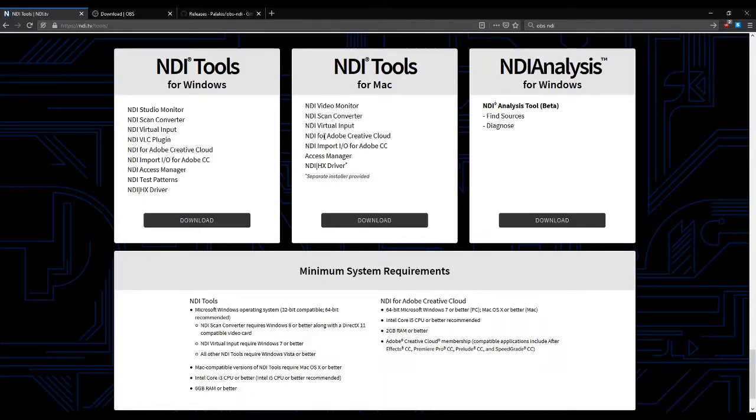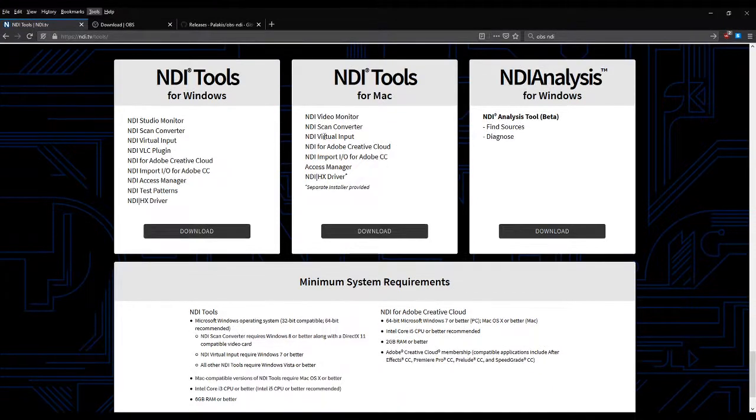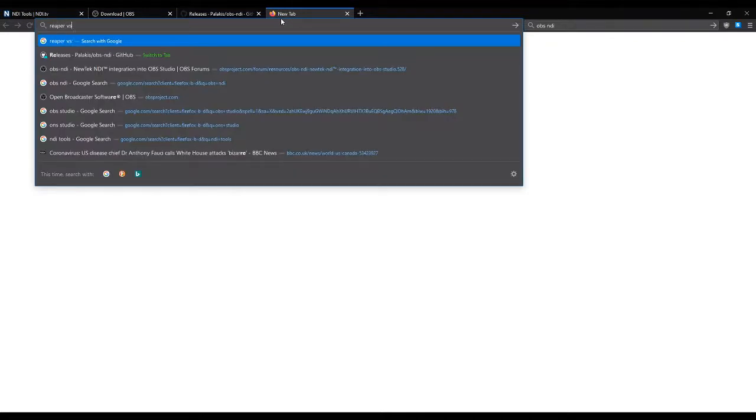The other thing that's an advantage on Windows is you can use VST plugins like Reaper. I just came across Reaper VST.